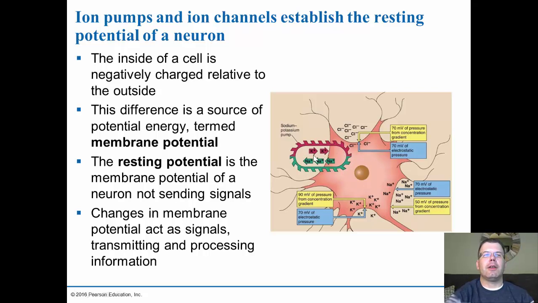And so we'll look at this, and again, the different pumps that are there, pumping it in and pumping it out. And so this book does a really nice job of really taking you through the difference between a resting potential and active potential and what actually causes a signal to go down the neuron. With the changes in the membrane, the potential acts as signals, transmitting and processing information. And so first what we're going to do is look at how a signal is produced inside the neuron, how it sends it down the axon, and then finally when we get to the postsynaptic cleft, we're going to look at the synapse from the neuron that's sending the signal to the neuron that's accepting the signal, and we'll look at that. And again, the active potential stimulates the neurotransmitter to be released at the end of the synapse to go and tickle the receptors on the muscle or the other neuron that it's receiving. And we'll talk how that all works here in a little while.